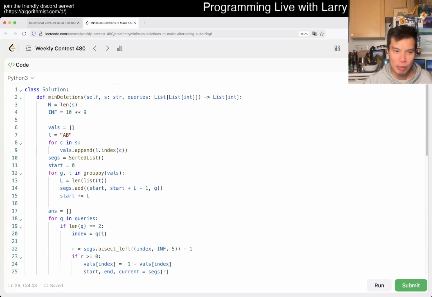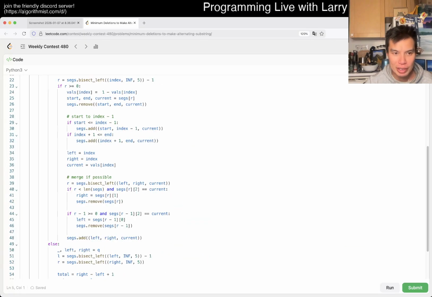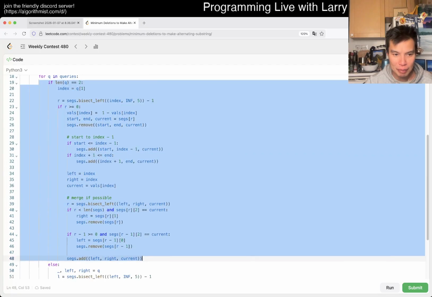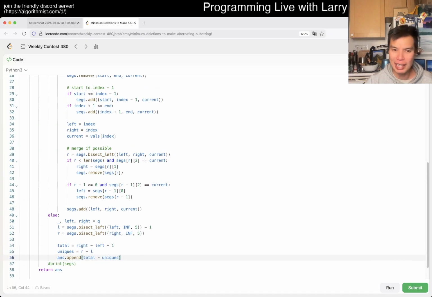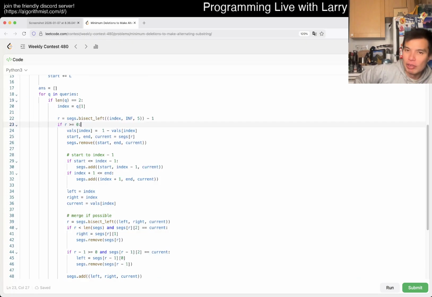I'll show you my code one more time. This is the type 1 query, right? And then this is the type 2 query. I don't know that this is code that I would recommend you study and learn, it's just an example. I think you should learn to understand the explanation and then implement it your own way. There are a lot of different ways to write this, and you have to practice and play with it so that you can actually learn for yourself. But overall, pretty okay, hopefully.